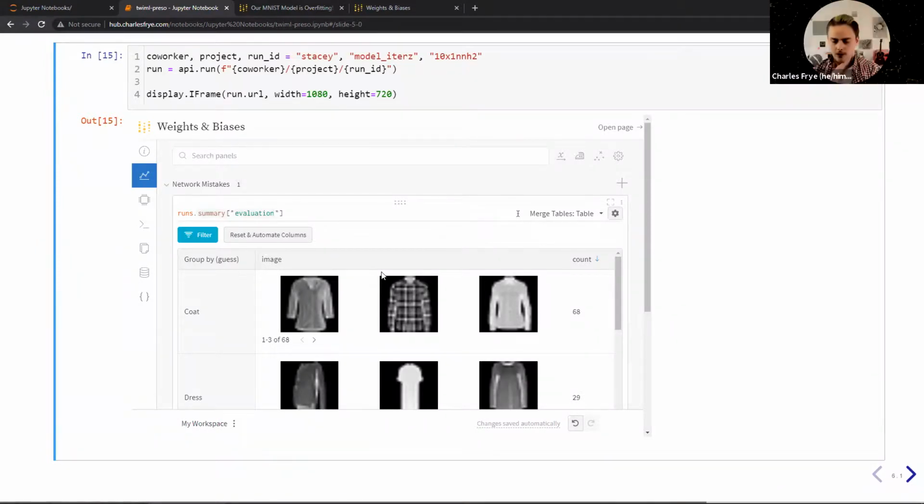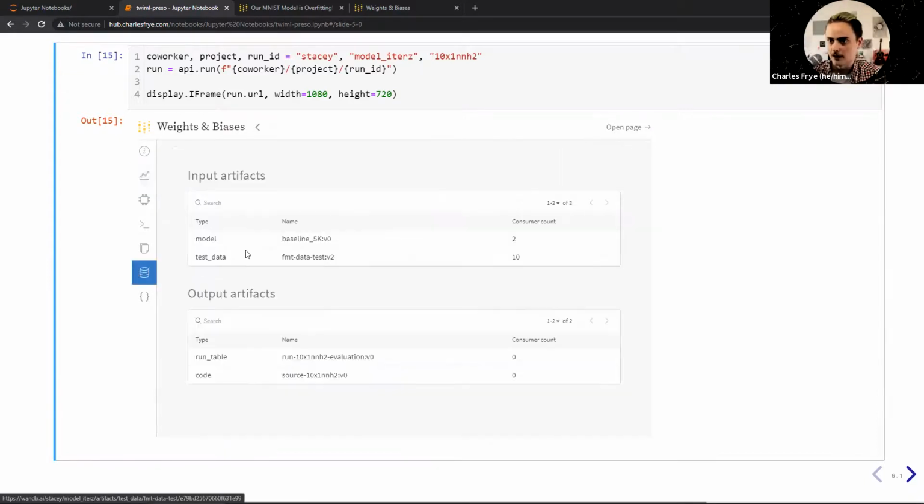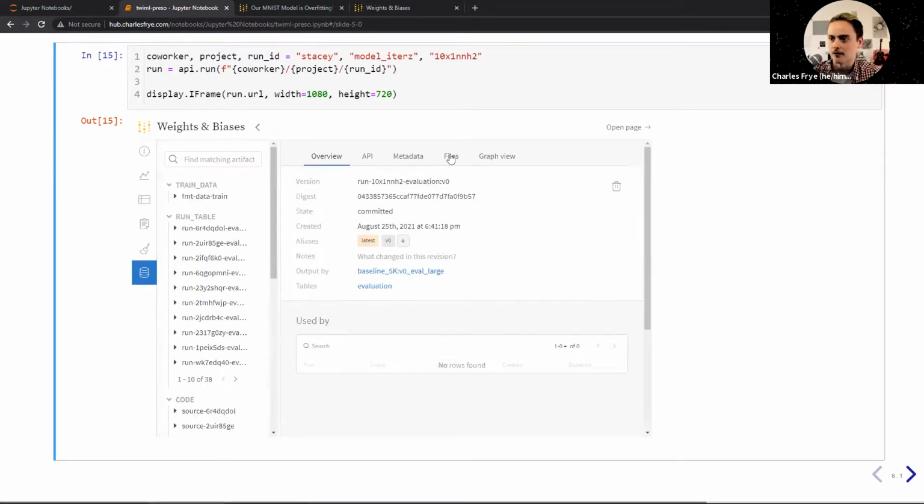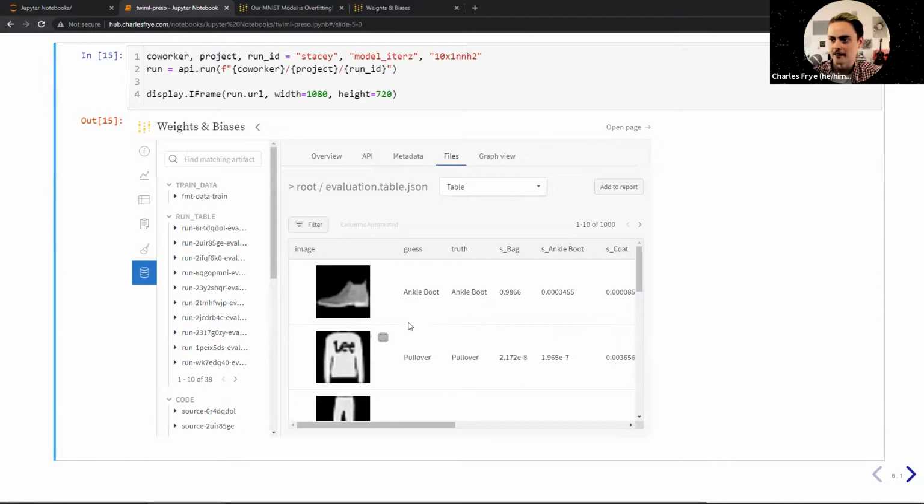Yeah. So if it's your network outputs, you have to build the information that goes into here, so incorporate it into your training code. But if you just have a data frame, you can turn a pandas data frame into one of these tables in a line. The advantage of doing this is that now it's tightly tied in with the rest of your pipeline. So just looking here, I can see for this run which model and which data were used here. So this is the actual information that is our table.